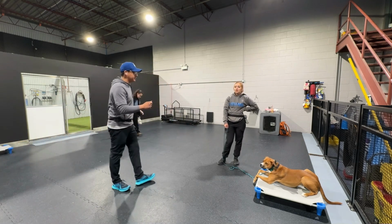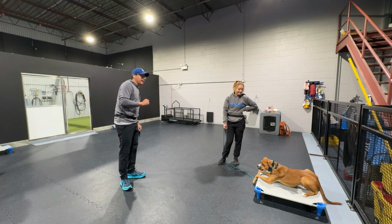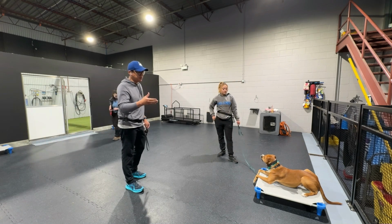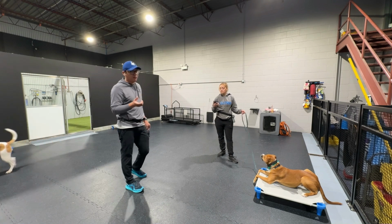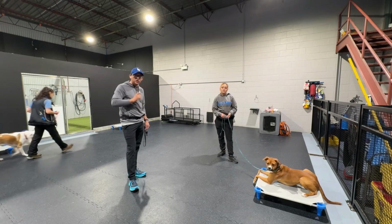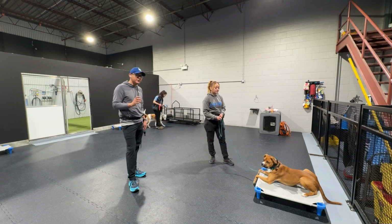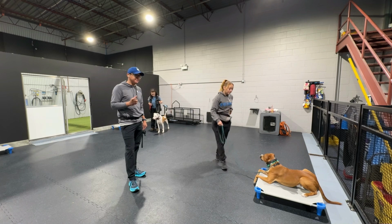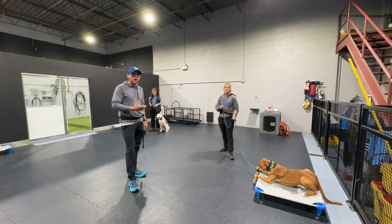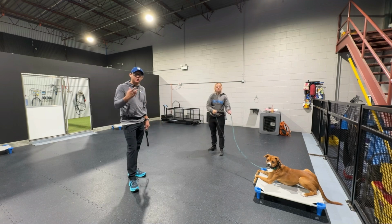So for him, he feels the first tap on the training collar, and that means more stimulations are coming. Therefore, he would rather just complete the behavior in one, right? So more to come. Lesson here is the timing of when you use the e-collar, when you reinforce, is really, really important. And there's a difference between building behavior and making the dog do things, right? Because we can very easily get into making the dog do everything instead of providing scenarios and challenges that allow the dog to build new behavior.